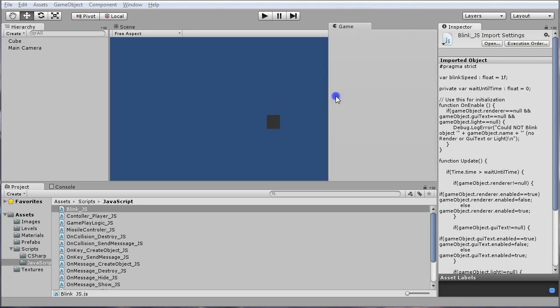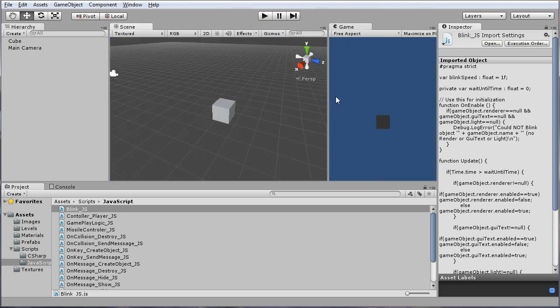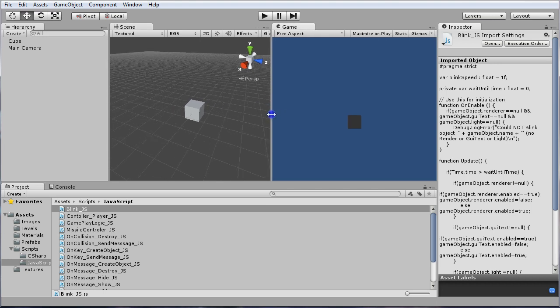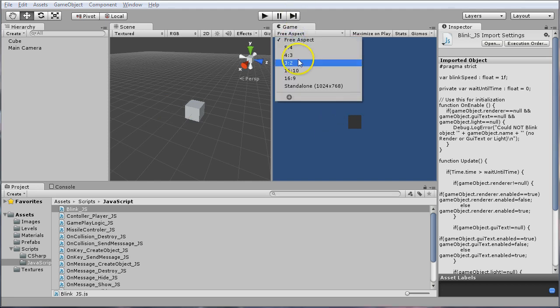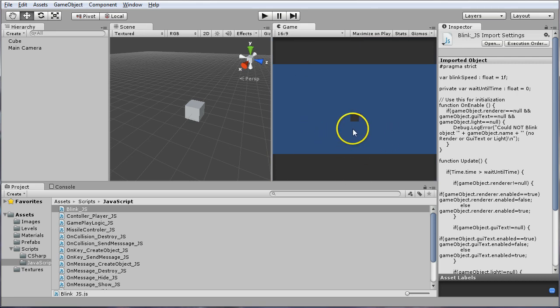We're going to let it embed in the side there and let go. And now we have two views. We can see our scene view, and we can see the game view. I'm going to set this back to 16 by 9, the standard ratio of most things these days.